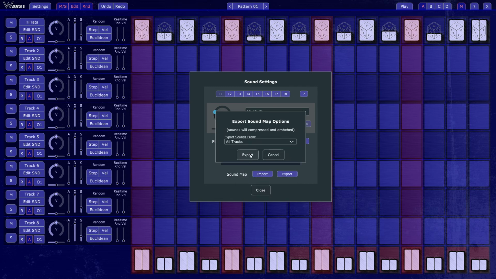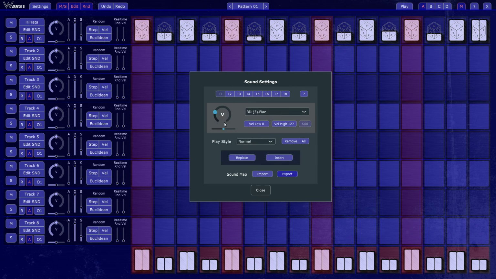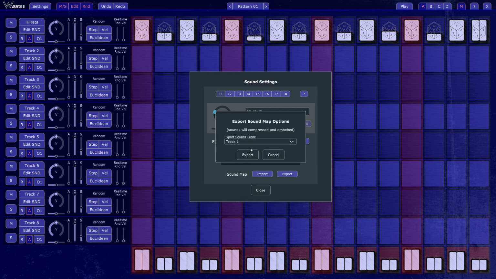It's going to save all the sound information for all the tracks in a single file. So it's going to be a larger file that has everything for all the tracks regarding sounds. Everything that you see on this page is going to be saved track by track, unless you select just one track. Of course, if you select one track, it's going to save just that track.